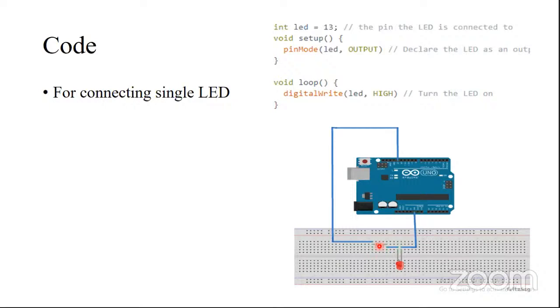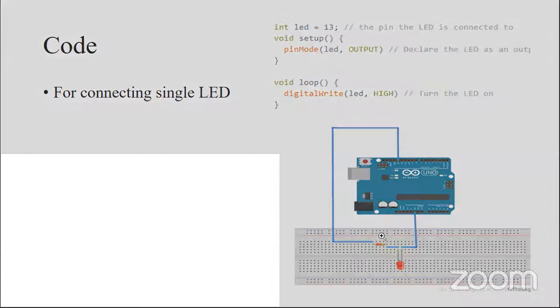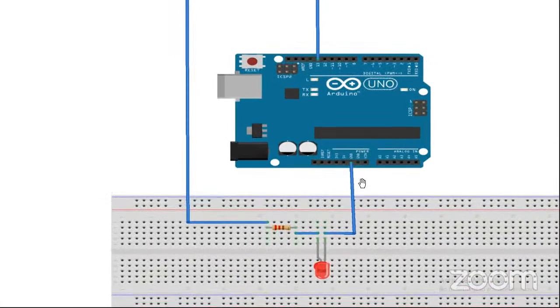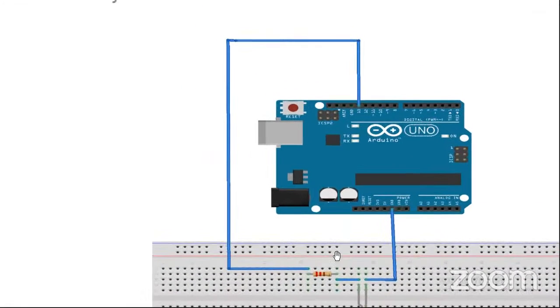So when you go ahead with the normal circuit diagram, I will zoom in. We connect your ground with the negative terminal of the LED, and the positive terminal of the LED connects with the resistor, but it's optional as I told you. The positive I'm connecting with pin 13, and the negative I'm giving to ground.